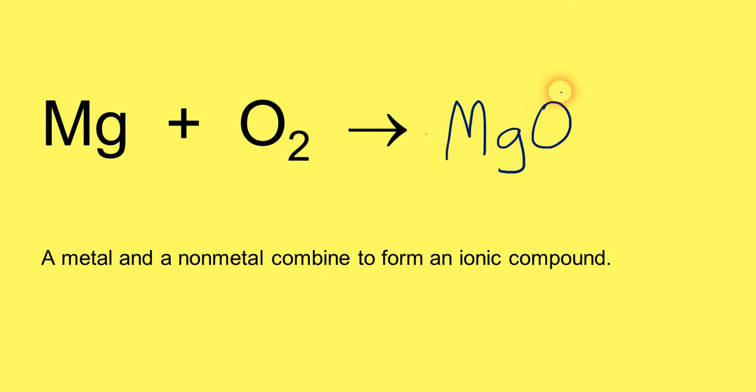Now, like we have to do with all ionic compounds, we need to look at the charges and see if this is really the formula for that ionic compound. So if you have an ion chart, or if you look at the periodic table, you know that magnesium is a positive 2 and oxide is a negative 2, so we don't need to swap those. And so yes, MgO is the correct formula for that compound.